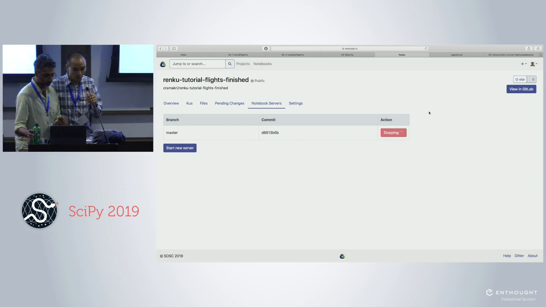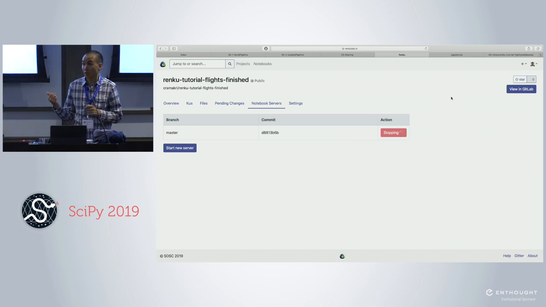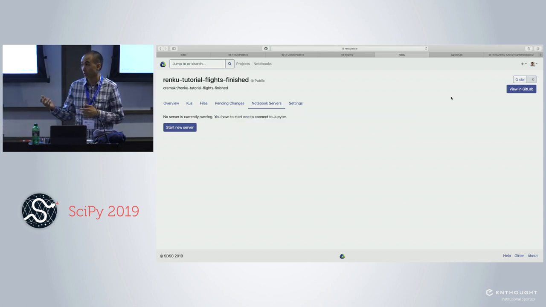So during the break, if you want to participate in hands-on for the next hour for the CodeOcean section, I would encourage you to sign up for CodeOcean. It will take you 30 seconds to sign up for the account. And if you don't have the academic account, email us your sign-up. Message me on Slack or just come to me. I'll personally bump up your compute hours so that you can finish the exercises without any issue.